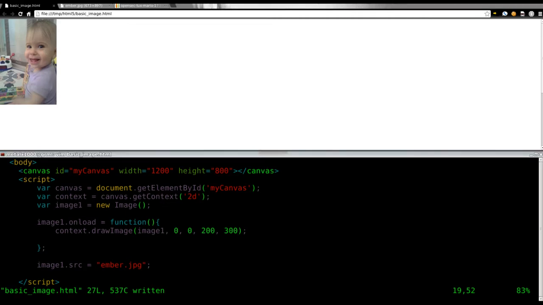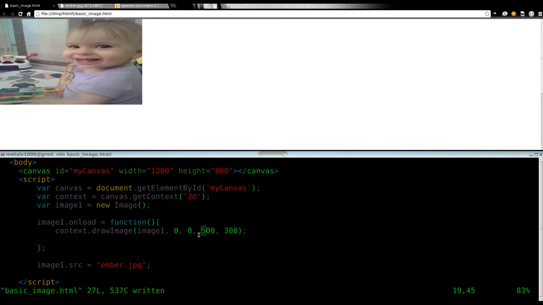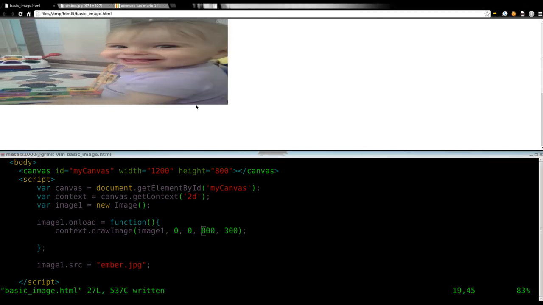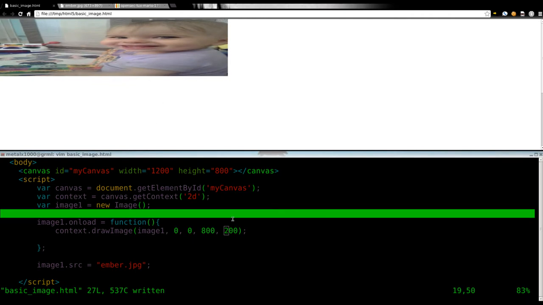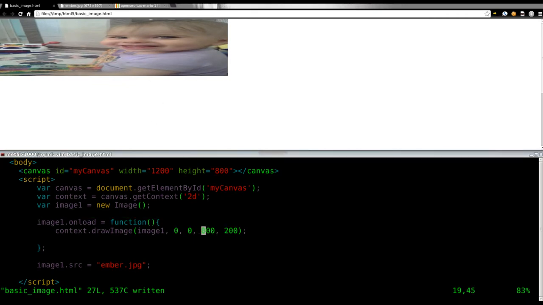Not too distorted because the percentages aren't too far off, but if I set this to, we'll say 500, and we reload, you can see that I've now stretched out the width to 500, and of course we can continue moving that up. We can say 800 and really start stretching it out, and we can also shrink this one down, squish it up a little bit more, like so. So that's resizing an image. Obviously, you could also do percentages of the entire canvas or the image itself. We'll get into that in a little bit. We're actually going to be looking at taking the canvas width and height and working with that now.